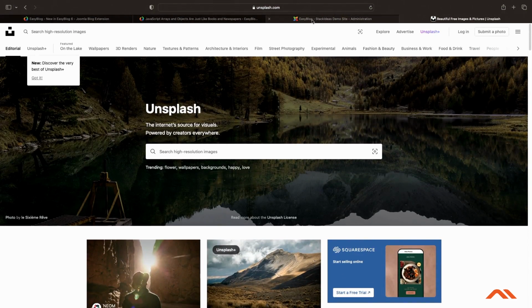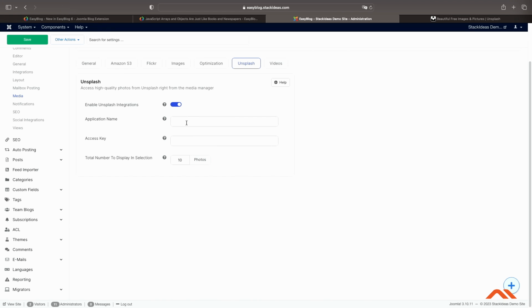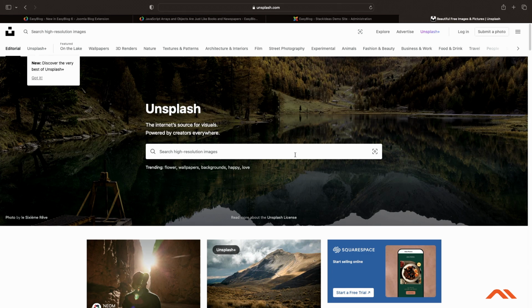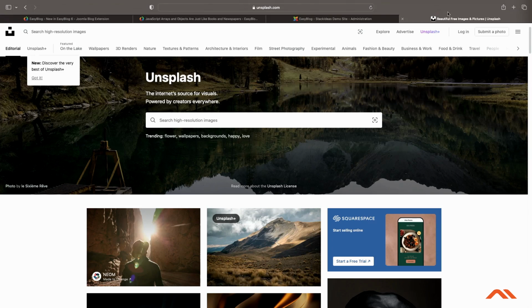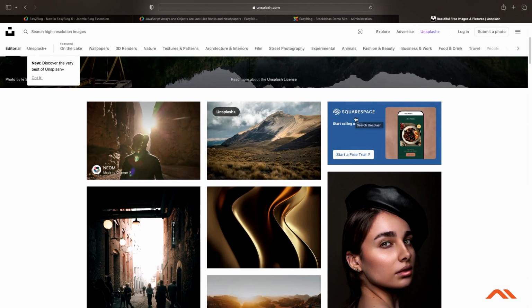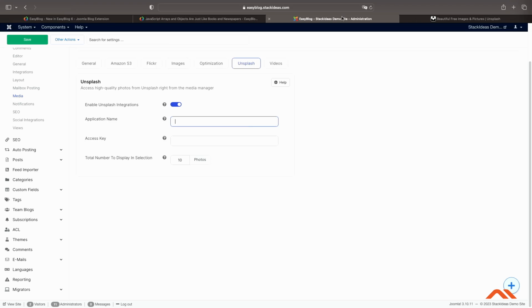So when you connect your website to this, you use Unsplash, you get an application name and an application key from Unsplash. That's what you're going to put here. When people are searching to add images on your site, you can choose the total number of images to display. You can put it to 10 or whatever number. So when people are searching for images to add on your blog, instead of them having to come on Unsplash, find the image, and download it, once you get them connected, they can get it right on your website. All the images available on Unsplash, they can also get directly on your site.